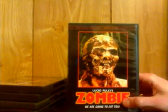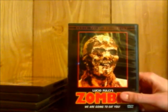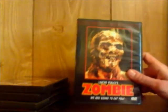But this is a pretty cool sequel. I was gonna say it doesn't come anywhere close to being as great of a film as Dawn of the Dead, but it's just cool to watch, and I always like to follow up the European cut of Dawn of the Dead with this one. I just think it's fun to do that.